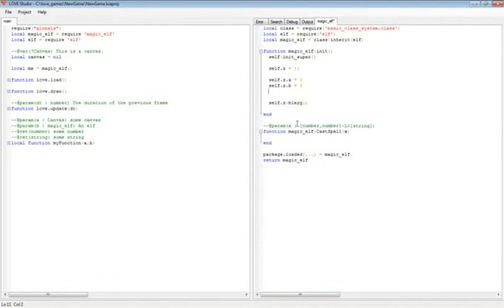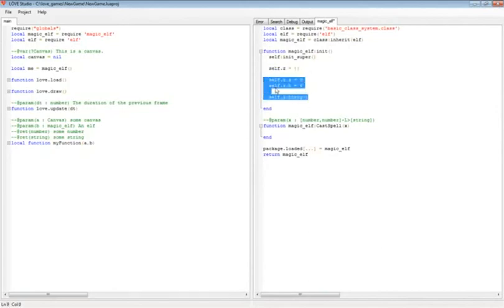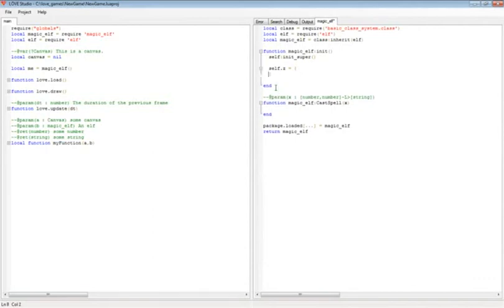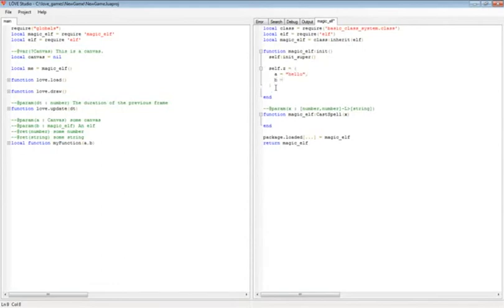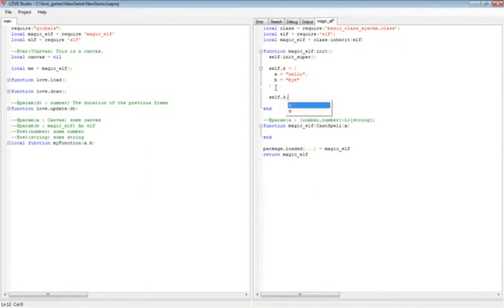So if you do want a table and you want to have auto-completion for its fields, what you can do is declare the fields inside the table constructor. So now we do get auto-completion.